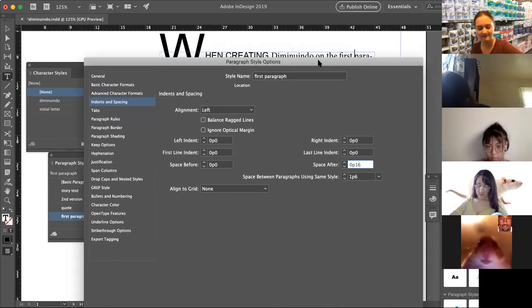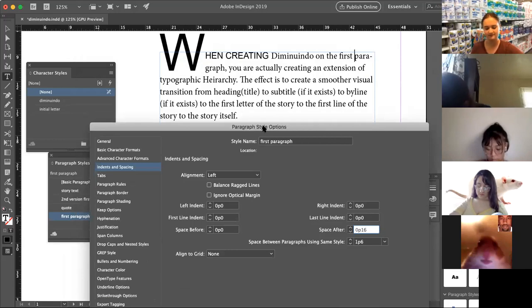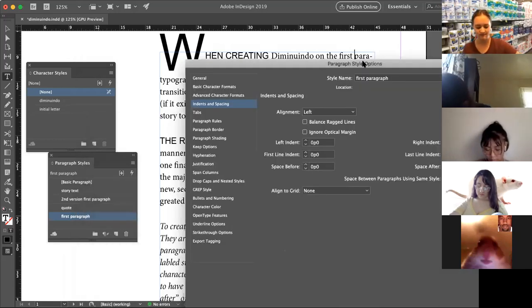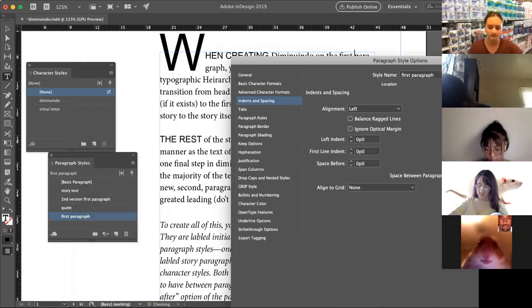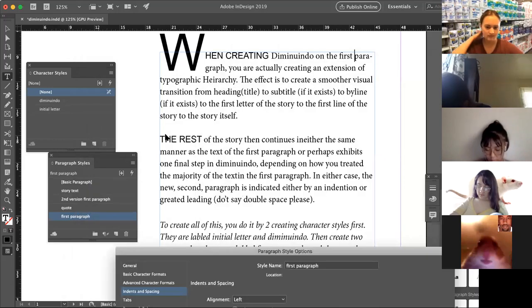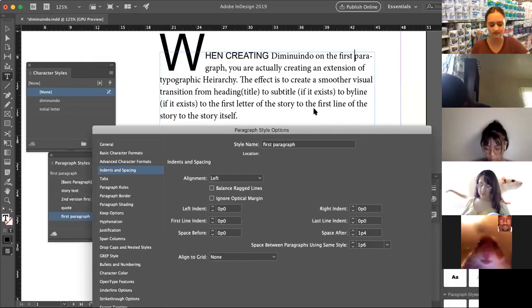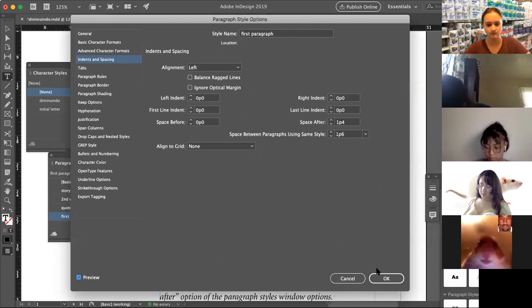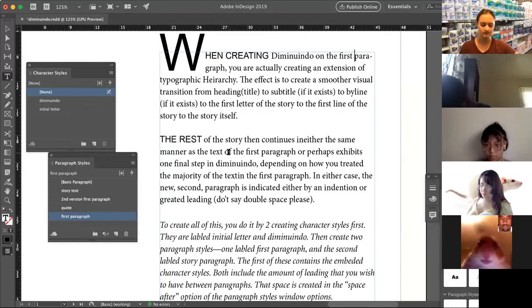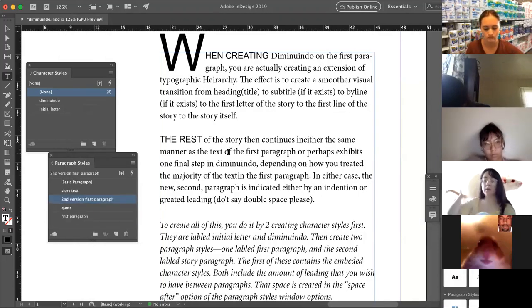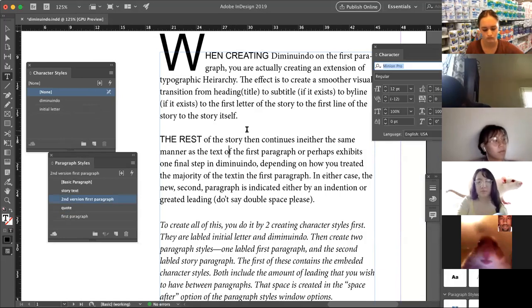And I think that that's right. And so, okay, so we're going to say, okay. Then I'm going to click here. Yeah, my leading is 16. Okay. So there's still extra space here. Why is that?